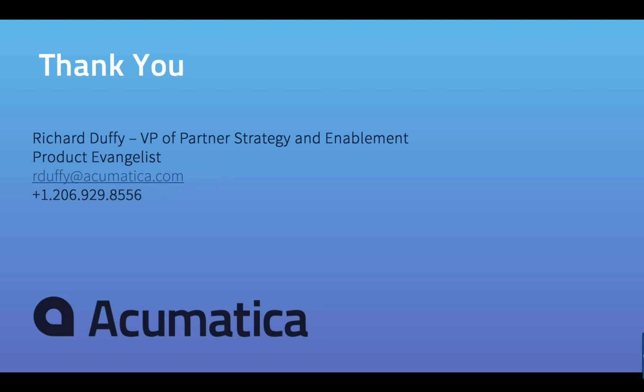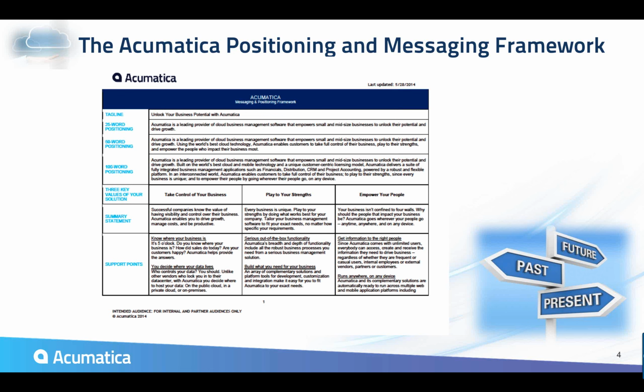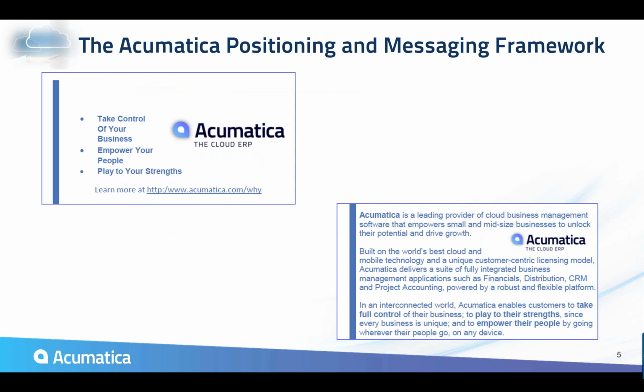I want to go back a couple of slides, if I may, and we'll just go to slide 4. And this is the positioning and messaging framework that I mentioned to you. What I've done with this is I've printed this out, basically just page 1 and page 2, and I have laminated them. And so I keep a copy of this, and I've handed out a laminated copy of this to every person inside Acumatica, and they have it by their table. But not only have we done that, I've also created this wallet card.